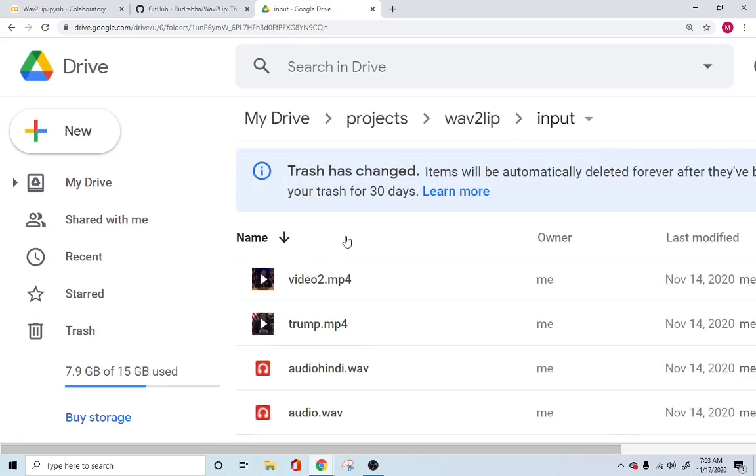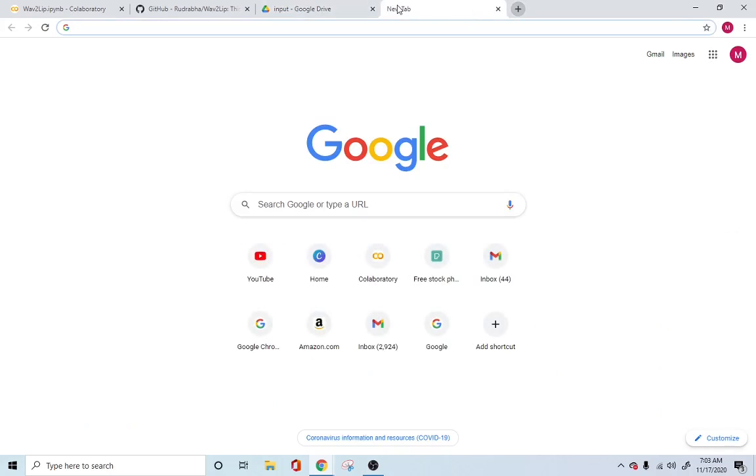Now, the input is where you are uploading the video and the audio. Video is where you want to do the lip sync, and audio is what you want to take and then infuse with your video. So you can upload your video and you can upload your audio as well. They mentioned the audio has to be a .wav file. So you can either record your own audio, which normally comes in the wav format, or you can use a software called Audacity.